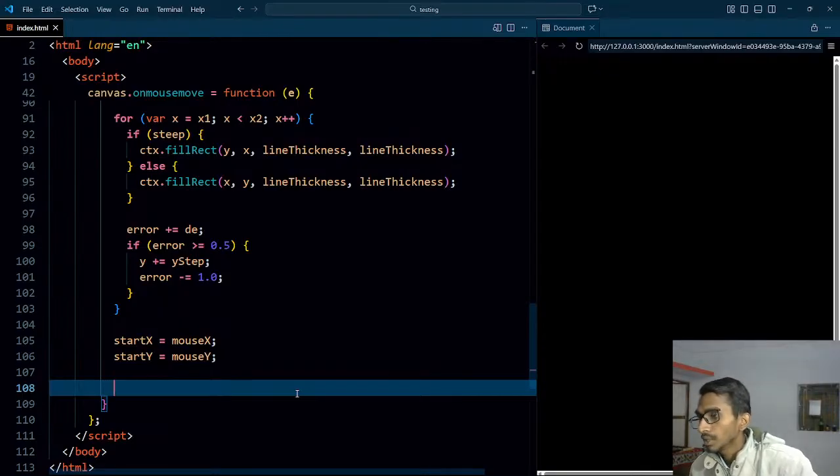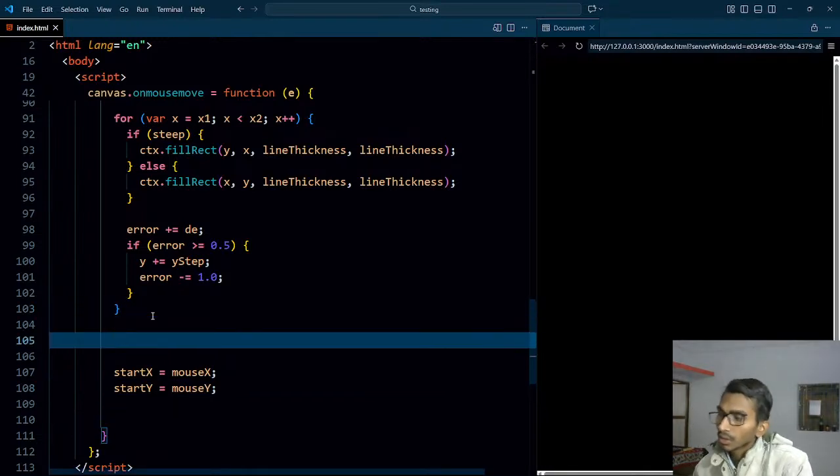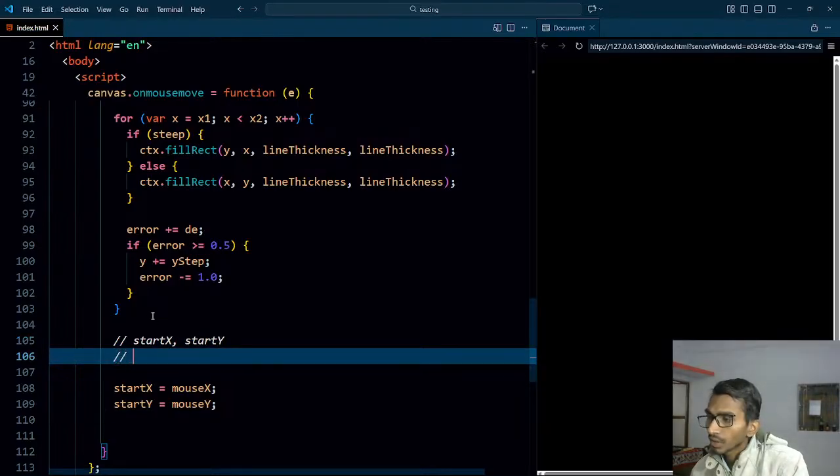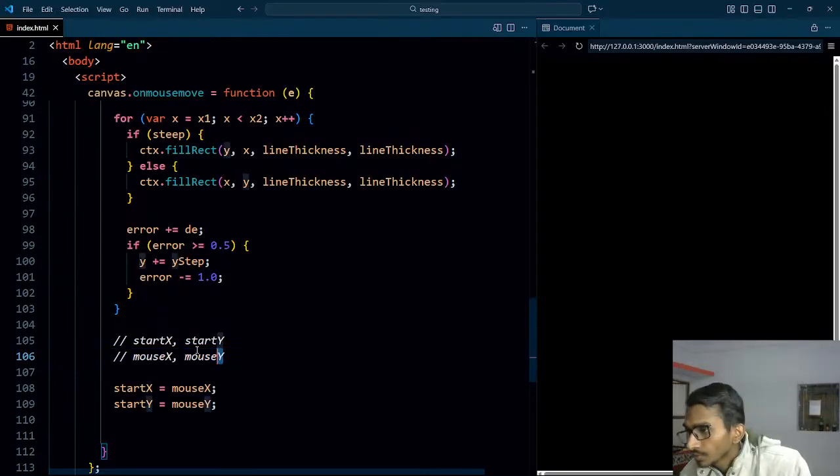So ultimately what I am doing is something like this. When it comes to the points, we have the start x value here, the start y value here, the mouse x value here, and the mouse y value here.